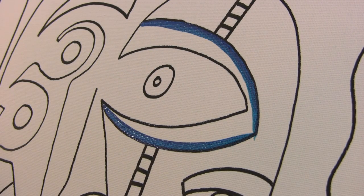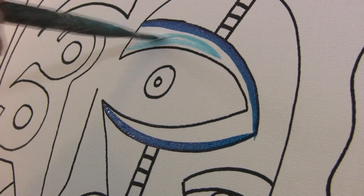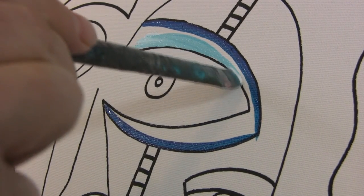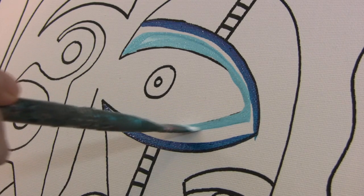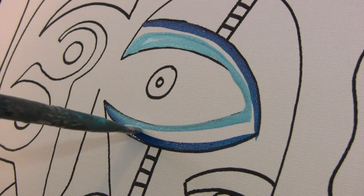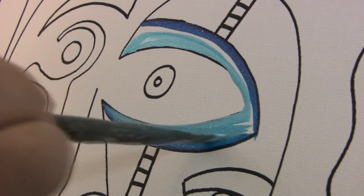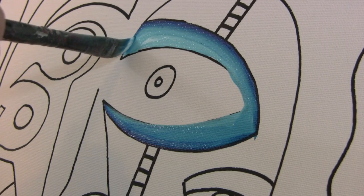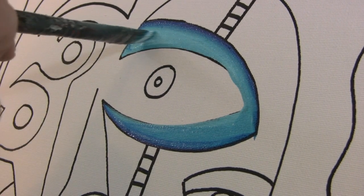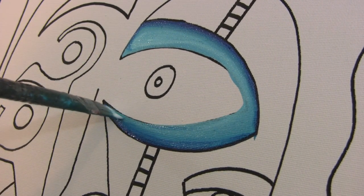And now just give your brush a little wipe. Go into your white color. Don't touch your blue yet. It's okay if you go over the black lines. Now, just kind of feed it into that dark blue that you did. Voila, you got some blending happening.